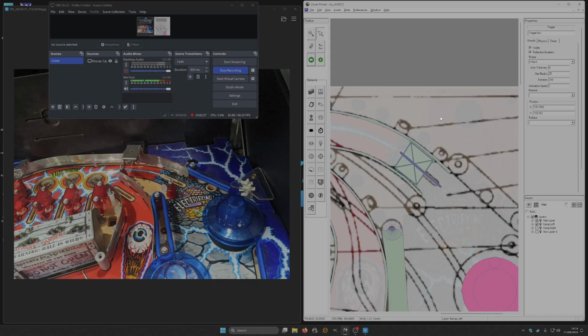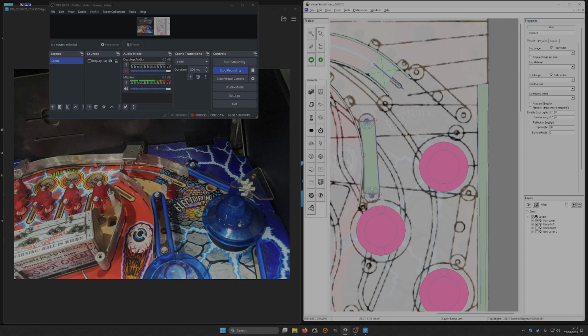If you want it on different levels, say one up in the air, you can have it on a different surface. So if you had it on a ramp, say you wanted it on top of this rubber, which is 50 high, you could click this, and that's called wall 022. So you go down and put this onto wall 022. That would now be 50 high, up in the air, but we don't want that. So we're going to set that back to none. The other thing you have on this one is the hit height. That's how high the ball is when it still gets affected by something going over it.